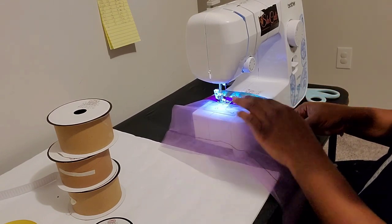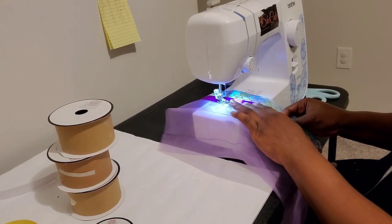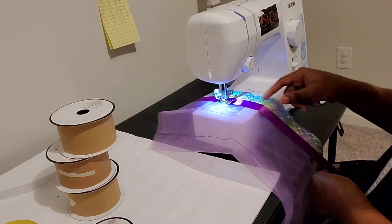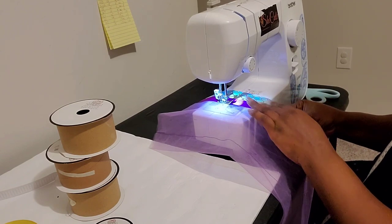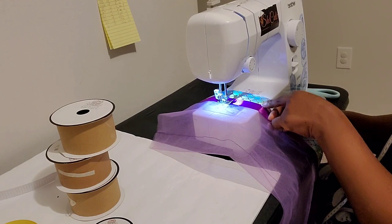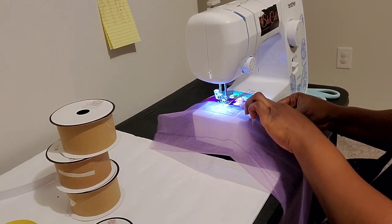Correctly how I want it to look like. And I want to make sure my thread is all the way to this end here, just like the other one. Whenever you're sewing a ribbon, you want it to be all the way to this end and not in the middle of the other side. When I started, I did it in the middle. It was so ugly.